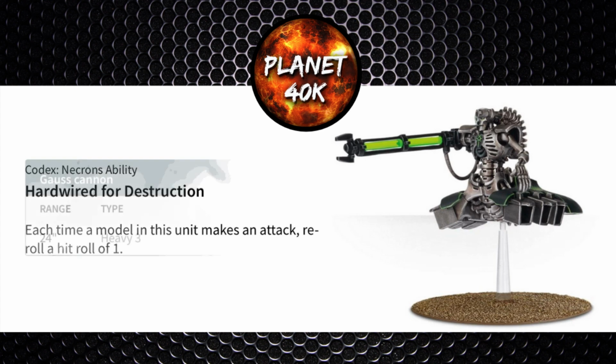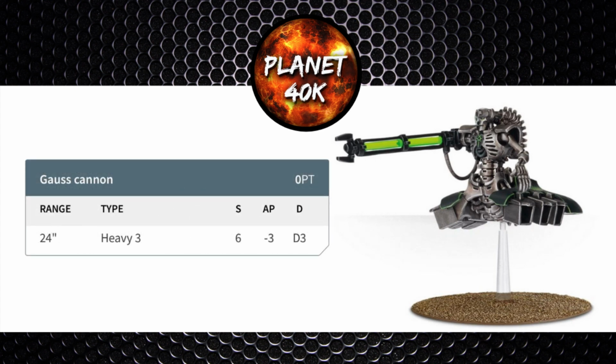So they come stocked with a Gauss cannon, which is only a 24 inch range, but it's heavy 3, strength 6, minus 3 AP and damage is D3. So being heavy has no effect due to that repulsor platform thankfully, so you can move 8 inch like I said, get into terrain, get that 2+ armor save, and still be popping off shots at ballistic skill 3. So each model with 3 shots will on average hit 2 of them, and then you get rerolls of 1s as well with the hardwired for destruction, which takes your average to about 2.3 hits.